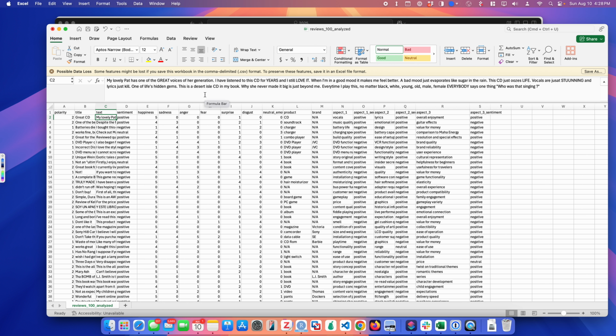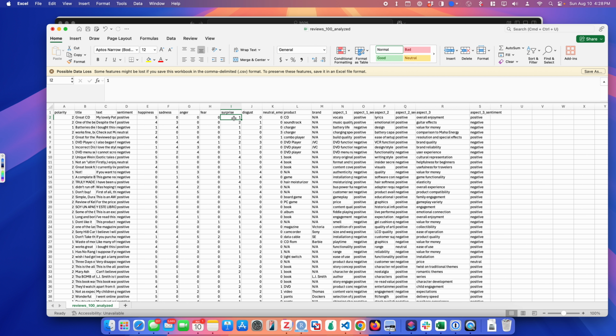By the way, I can't determine exactly what told it that this part is surprising for this person. It's difficult to say that right from this. But anyway, the score is only 1, so it's not high enough for us to worry about. So happiness, right, looks like that is the one.